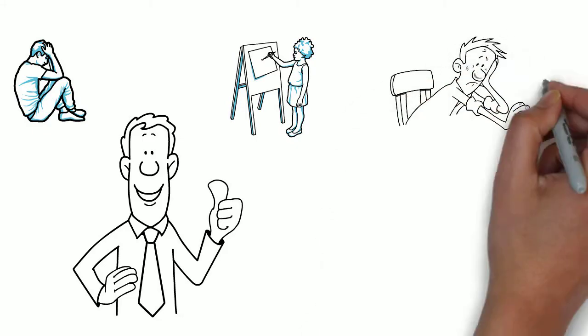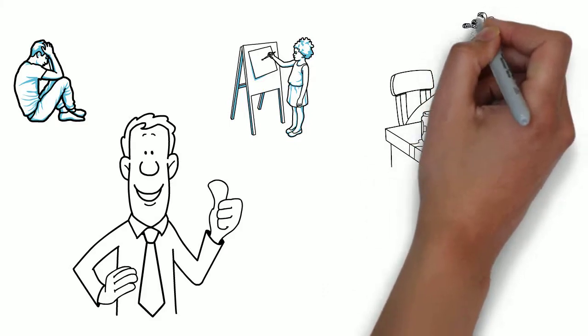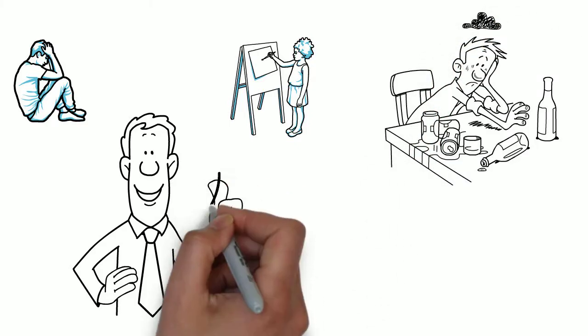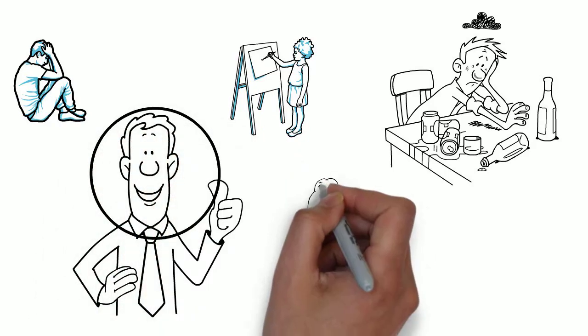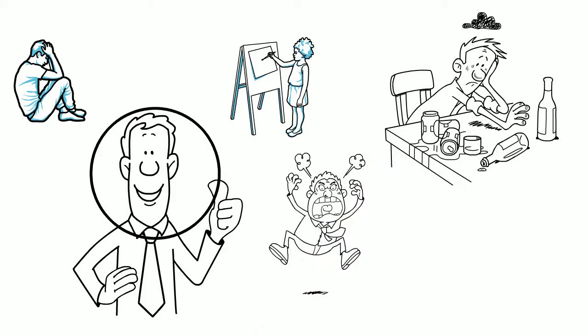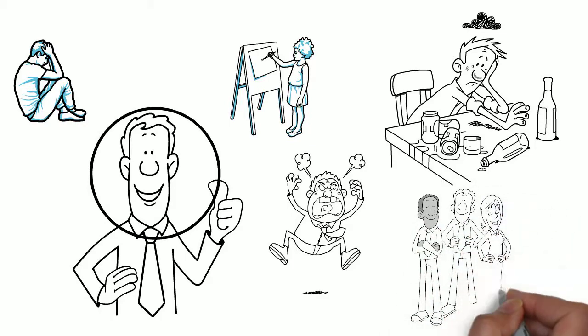If we're successful in life, we can become addicted to the positive attention we receive and have a hard time when that attention goes away. It can be tough to keep up a happy front all the time, and sometimes our true feelings come out without us meaning to. It's important to be able to understand when this happens to other people too, so we can know what they're really thinking and feeling.